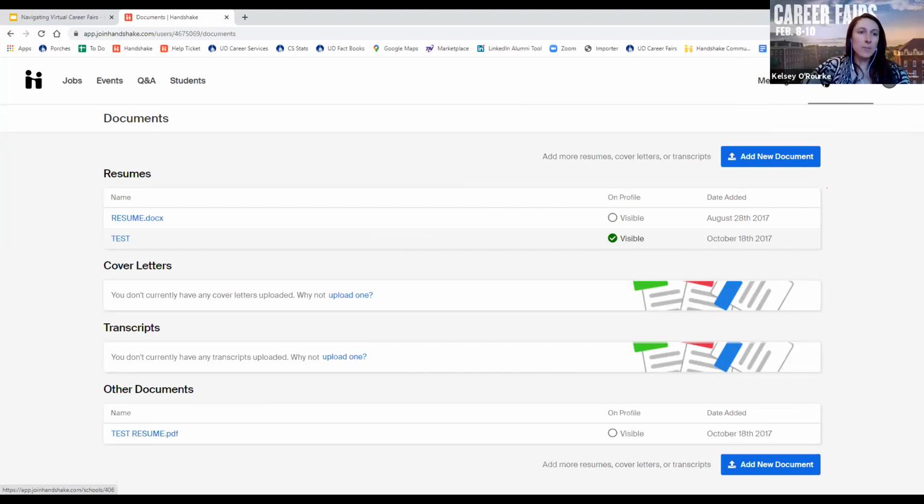The reason that we're recommending that you have a visible resume for employers is for the virtual fair. They'll be able to see your resume from their schedule page in advance. So if they want to do any preparation before they're meeting with you, they want to take a look at your experience, having your resume is going to help facilitate that. It means that you'll have a more meaningful conversation if they've been able to look at your background. So we do recommend updating your resume if you haven't already, and then adding that to your Handshake profile.